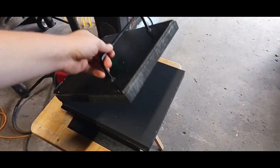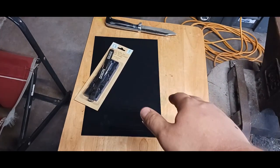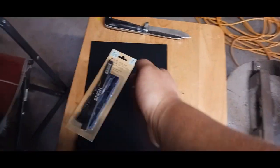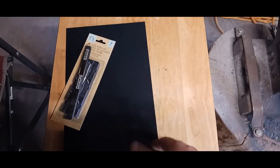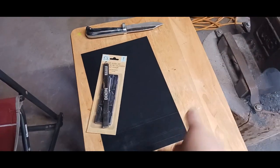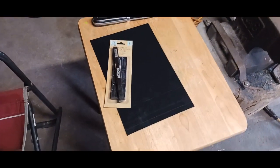as expected. And now I'm going to try to maybe cut a design out for my knife. From what I've seen, you kind of are supposed to leave it kind of blocky, for lack of a better word, and then trim it after you're done pressing it. So we'll see how that goes.